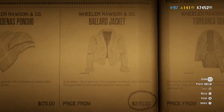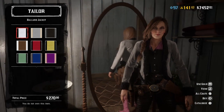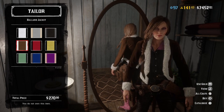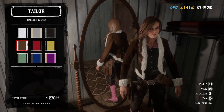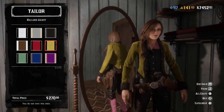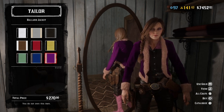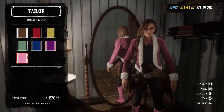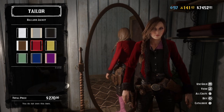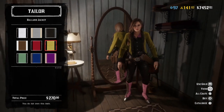We have a new jacket, the Ballard jacket, which I am very excited about. Oh, this is lovely. It looks kind of suede, the material, with the fur trim. That's very nice. Oh, look at the back — it goes down into a lovely little point. I think this jacket is the same as another jacket that we have, just slightly different with the fur trim. This kind of reminds me — it would be good for a Santa outfit if it had the white trim with the red. It's really cute. I'm kind of drawn to the mustard.